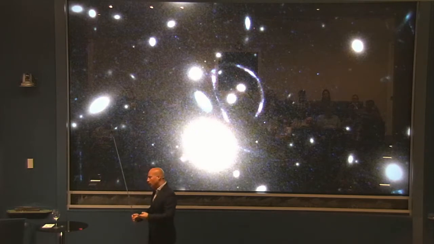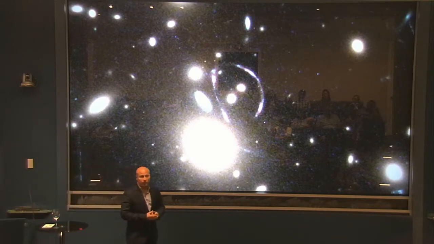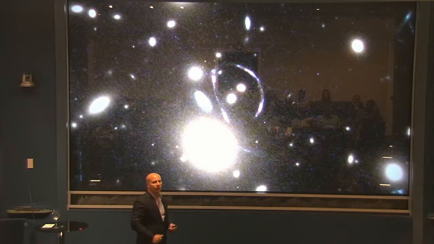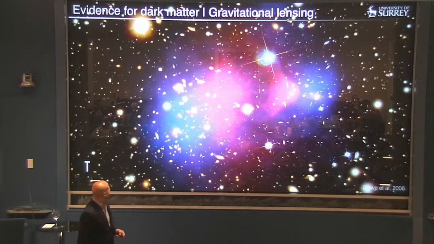And we can use these distorted images with software to try and reconstruct the mass distribution that must have produced those distorted images. Okay? And that's how we can use gravitational lensing to map out the gravitational field, to map out the distorted space-time, and then to try and make inferences about the nature of dark matter. Now, there are many, many examples of this, but probably the most famous, and the one that I want to focus on for this talk, is called the bullet cluster.